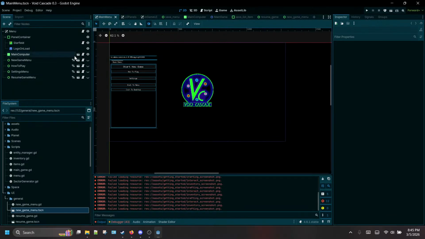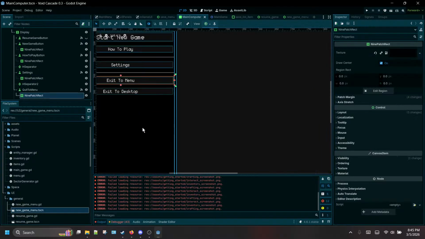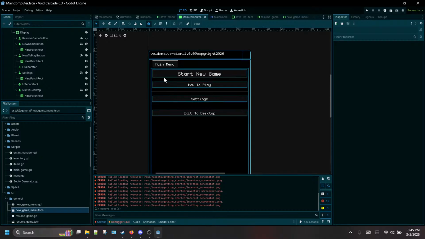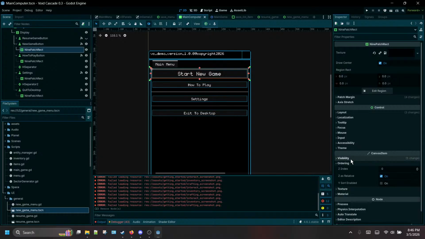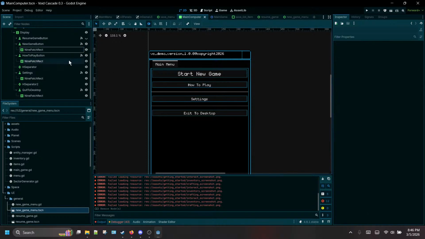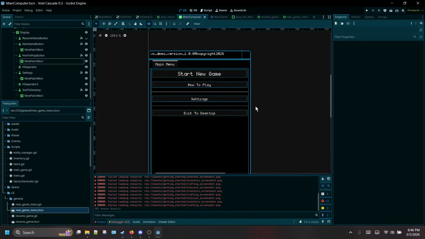Main menu, main computer, exit to menu, delete. Oh, and you know what? There's also something. I don't know, never mind. The show behind parents is already on those. Yeah, it's already on. Cool.